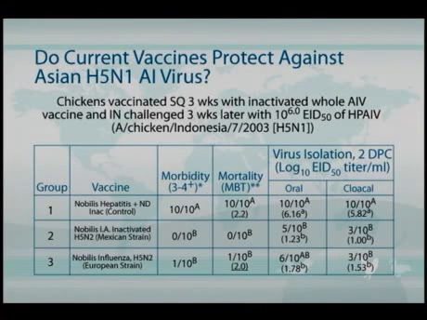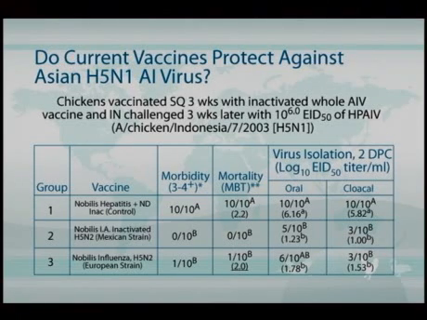And in those birds, from the tracheal swabs, we were able to show that these birds were shedding over 6 logs of virus in the samples that we were taking. Now, in contrast, groups 2 and 3, we vaccinated them with 2 different types of killed influenza vaccines. These are oil adjuvanted vaccines. One is a Mexican strain and one is a European strain. And both gave us very similar results, where in one case, with the birds that got the Mexican vaccine, none of the birds got sick and none of them died. In the European strain, we did have 1 bird got sick and 1 died, which is not uncommon.